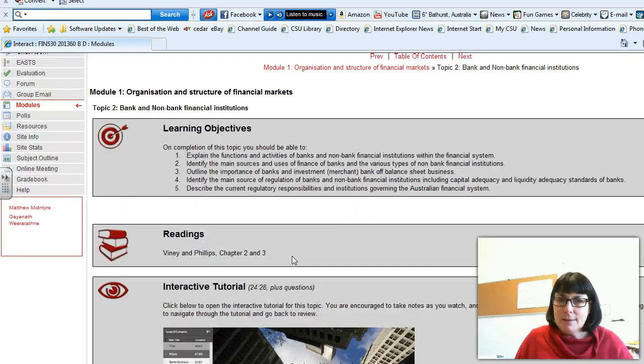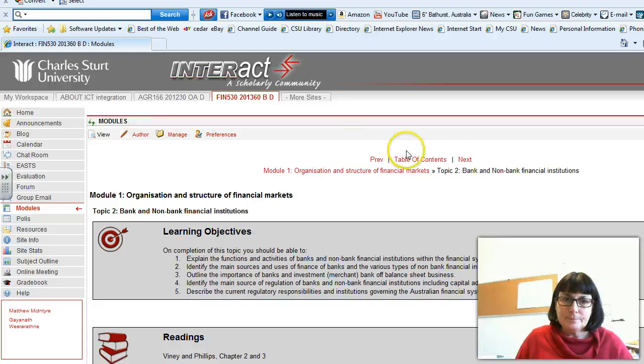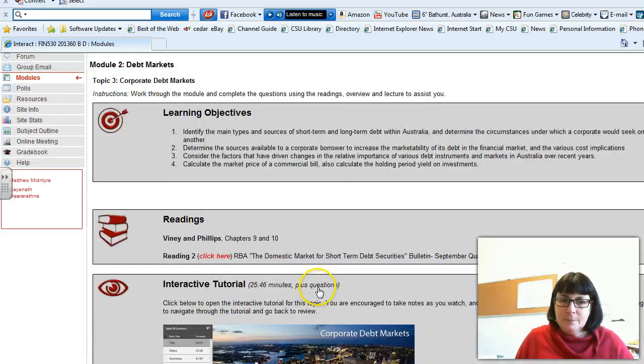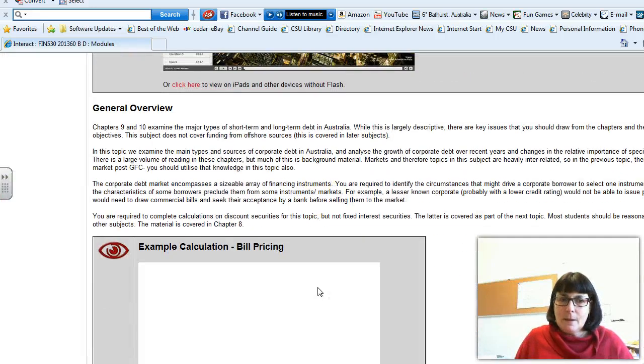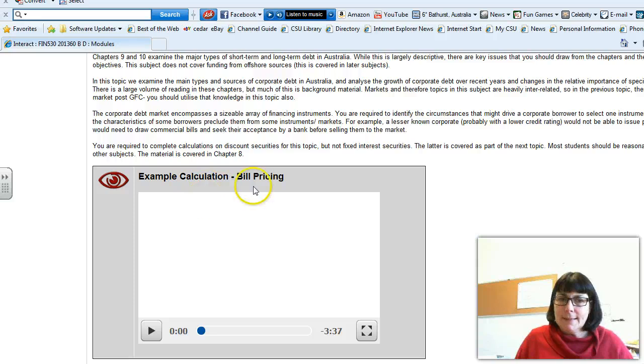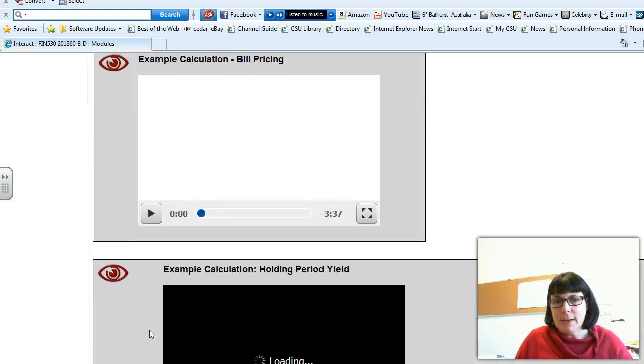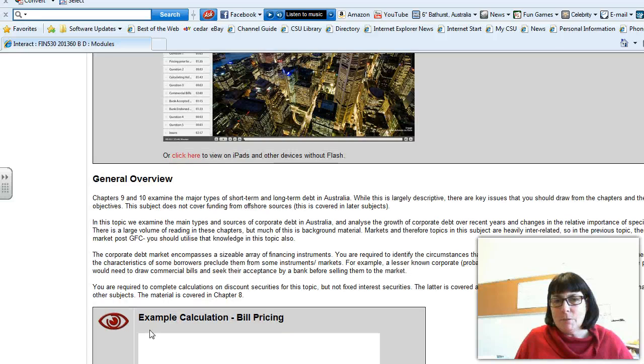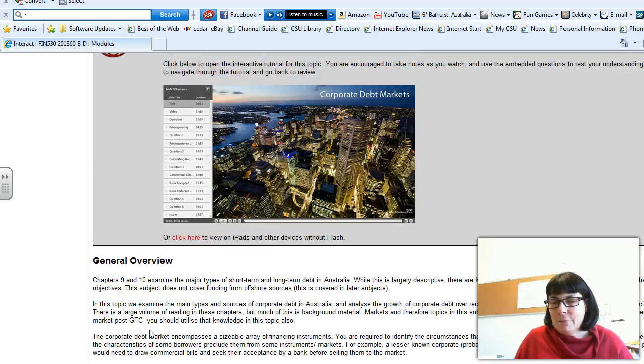Now throughout the session, particularly in terms of ones that have more calculations in them, I might put little example calculations, you know, where you click play down here and it's a whiteboard explanation. So all of these things are, depending on the subject material, available to you.